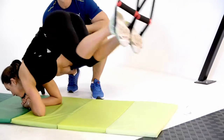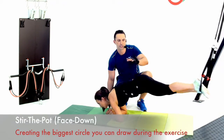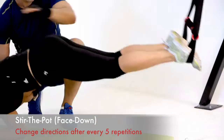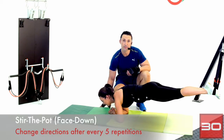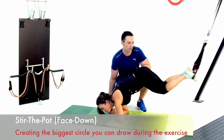So you guys can see as Marilyn's doing this exercise, when she's going into the tuck component, she's raising her hip right up. And then when she's getting into that plank component, she's nice and flat. So you guys wanna make sure you're doing the same thing. Now the other thing to be conscious of is make sure your knees are staying together the whole time. The knees don't leave each other at all.